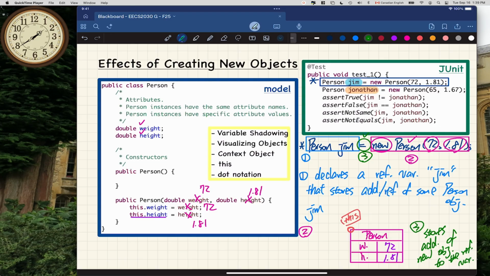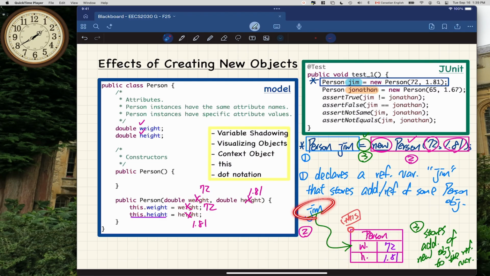Well, in that case, after storing the address into Jim, Jim is now going to point to this object right here. Notice one thing here. Jim stores the address of this object. So we use this arrow to refer to it.